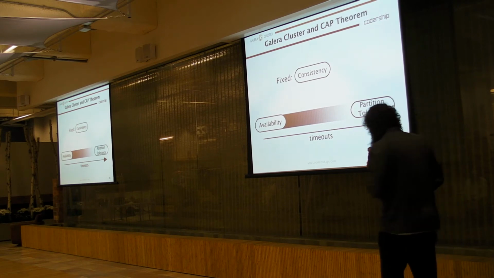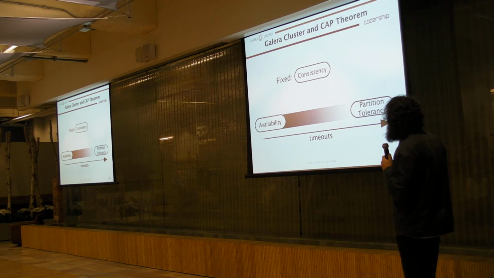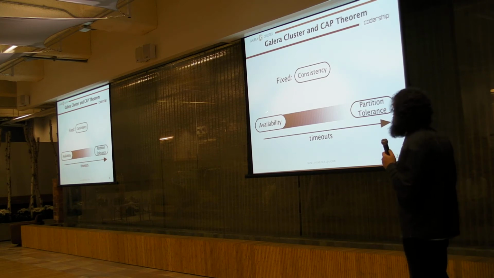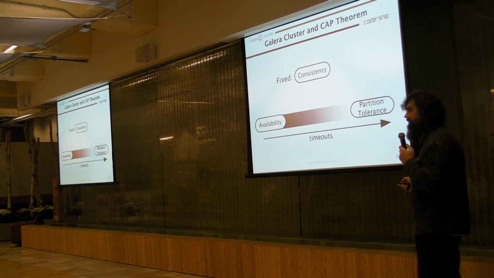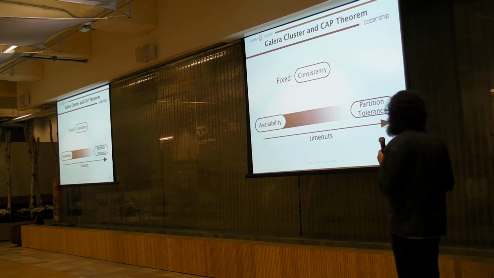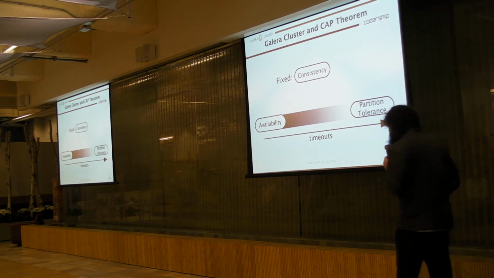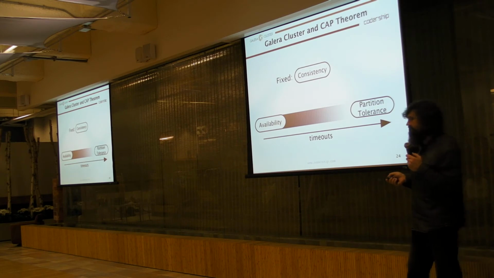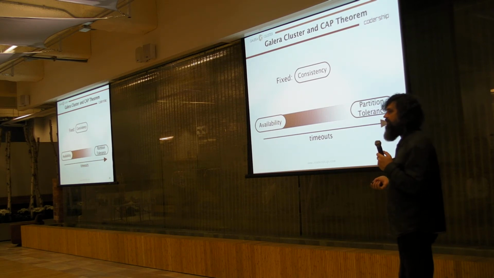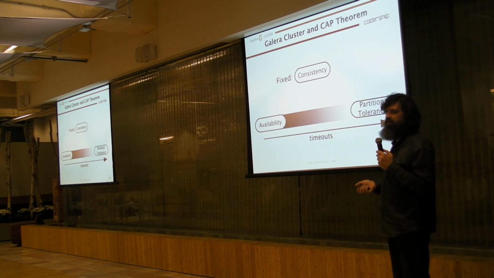This is an important thing to keep in mind, because very often people want everything, especially availability. And normally you cannot have 100% availability. There is no such system that will give you 100% availability with either consistency or partition tolerance. Normally it will be somewhere in between, so the system won't be consistent and it won't be exactly partition tolerant. But with the Galera cluster, it boils down to timeouts, and so if something happens to a node in a Galera cluster, there will be a timeout before the cluster can continue.